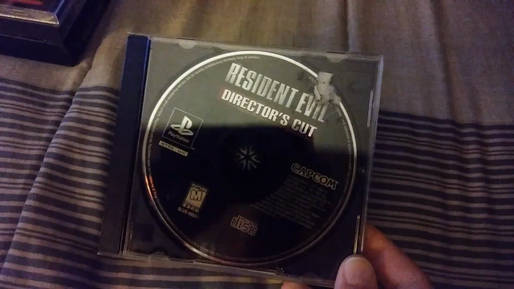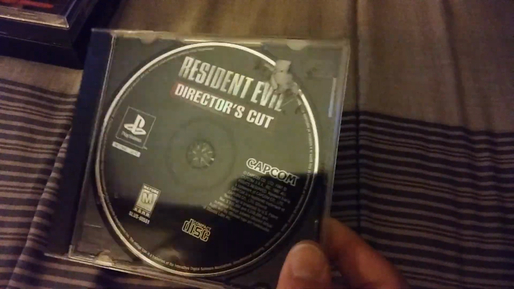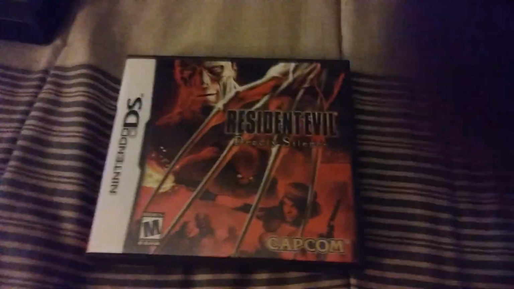Resident Evil Director's Cut. This is the original version of Director's Cut with the original music. It's basically the same game except with some extra content, like there's an arrange mode, there's a training mode, just basically easy mode, and auto aim was added into the game. But despite the name, it's still censored. Nice job, Capcom.